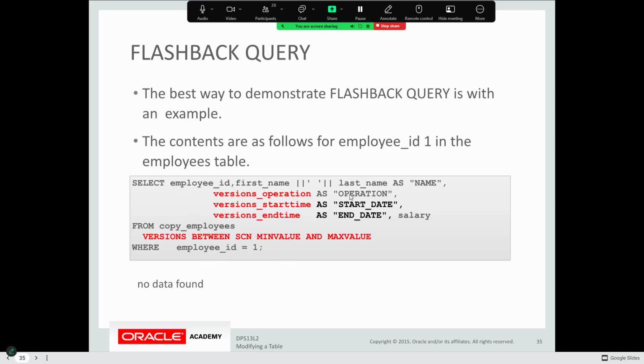Let's see, the best way to demonstrate it, yeah. The contents are as follows for employee ID 1 in the employees table. Since we're running this based on employee ID 1, this is no data found.